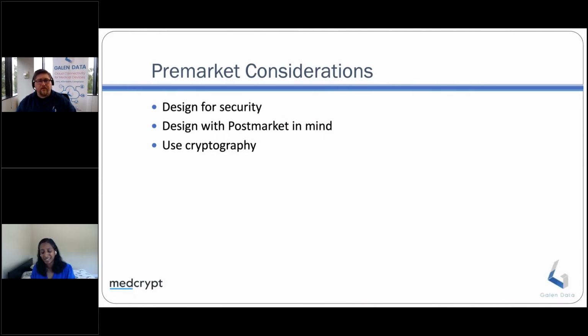I giggle there because you say startups stick with the same design. It's true of large device makers that are building their next gen, right? 80% of the code base is copy paste, nobody knows what it does, but it works, so why touch it? And then let's just add on the new features that we want. So it's definitely pervasive in the whole industry and the way we design devices, rightfully so, right? Why would you trade clinical innovation for something else that you don't understand? So I understand how we got here, but we certainly need to be a little bit more intentional.